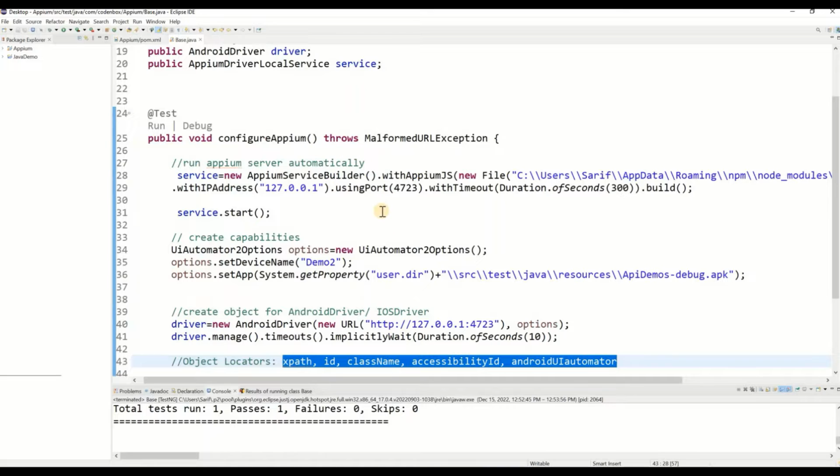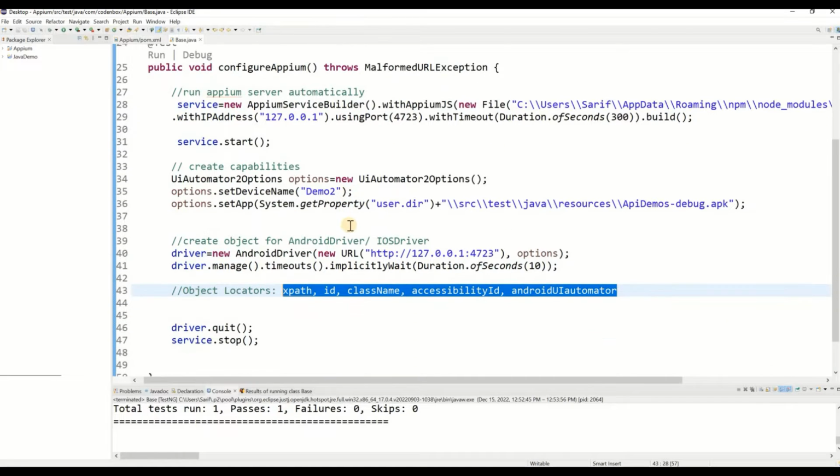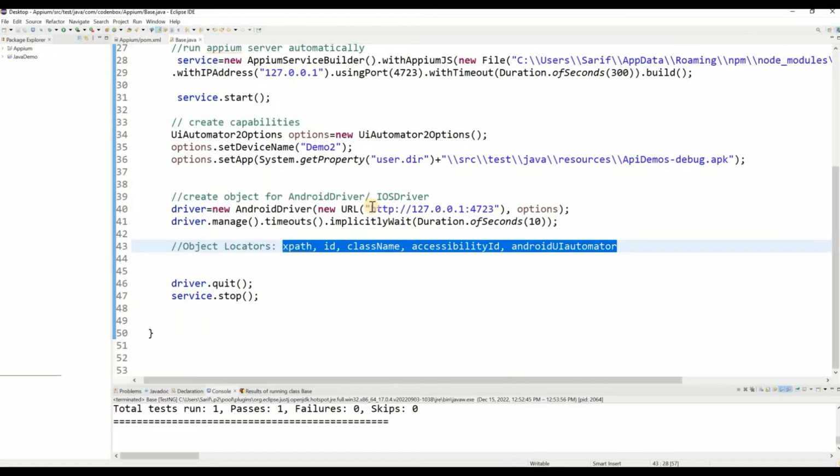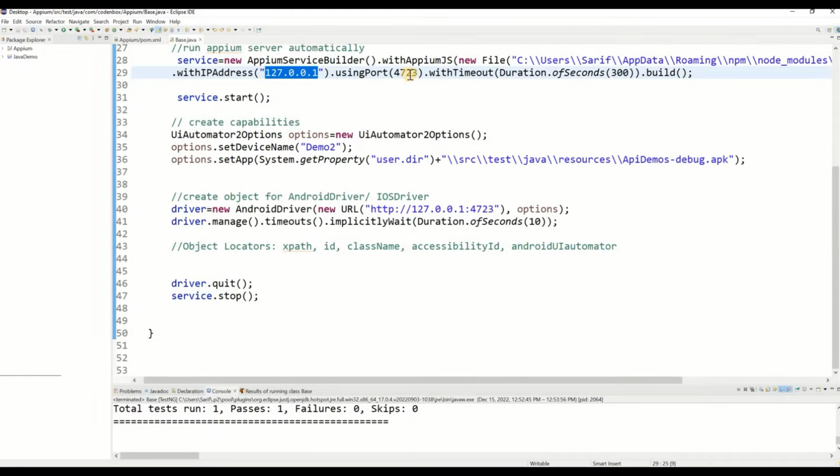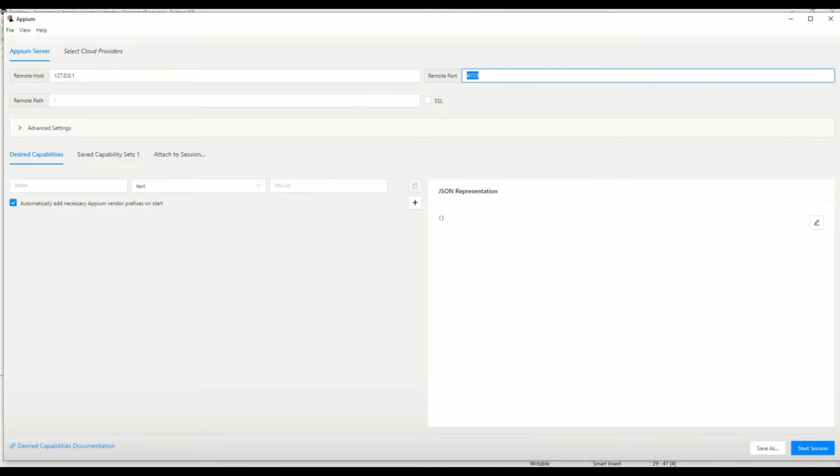When you create our base file or base class, we provide the same things. This is your server, and this is your port number where the Appium server is sitting and listening, right? Because when you run your script, it will talk to the server, so you have to know where the server is. Similarly, your Appium Inspector also has to know your server, because whatever you need to do on your virtual machine has to go through the server. So your Appium Inspector needs the server information. Okay, so that's the two things you're going to provide first.